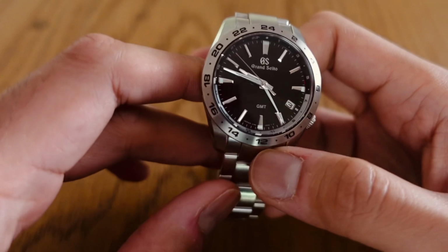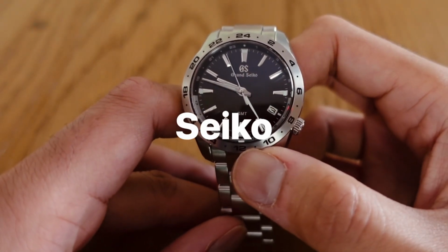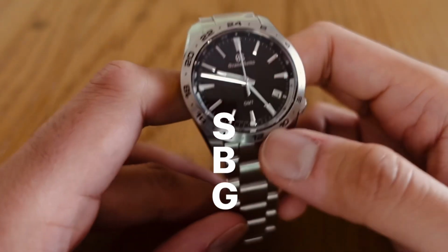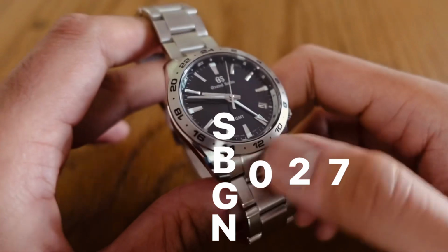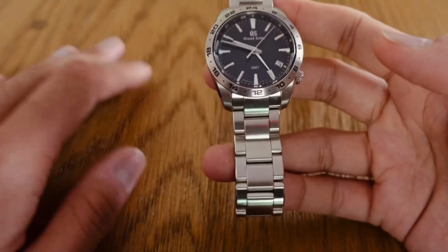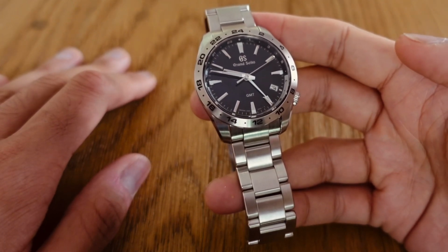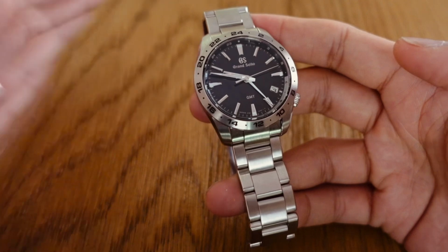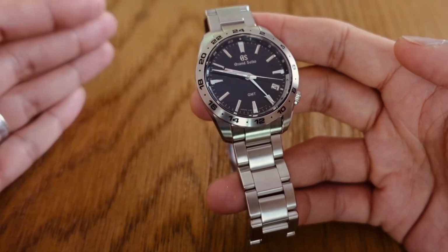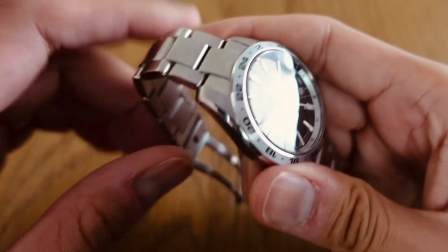And this is a Grand Seiko. This is the newer GMT from Grand Seiko. So this is the SBGN027. And it's the latest version of this high accuracy quartz GMT that Grand Seiko makes. And those are nice watches because they're not very expensive watches. It's a Grand Seiko, but it's a quartz, and it's a nice entry into the world of Grand Seiko and a nice entry into the world of quartz.